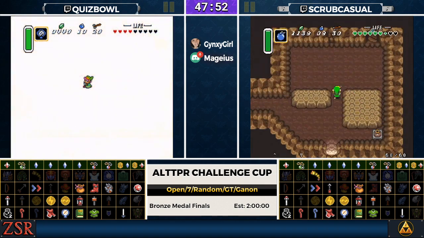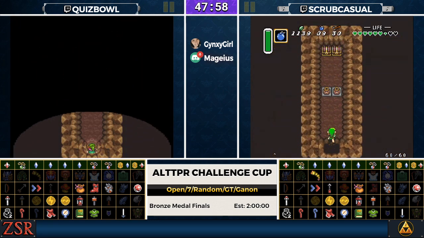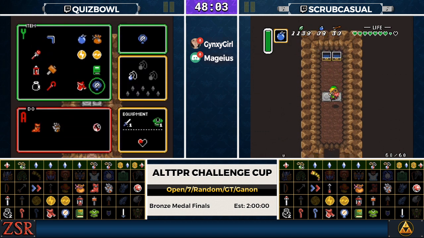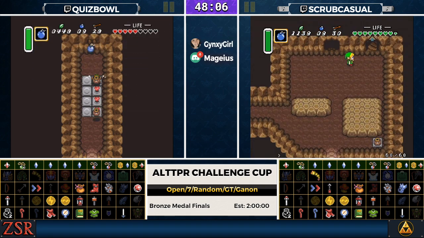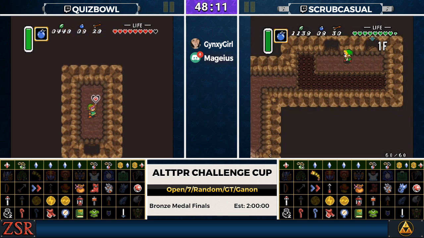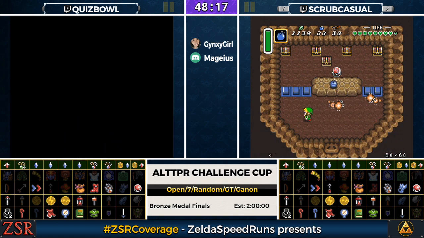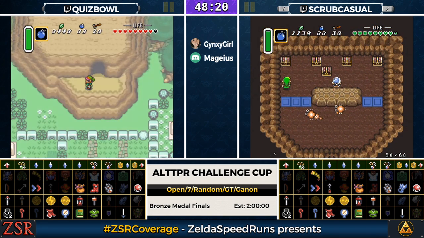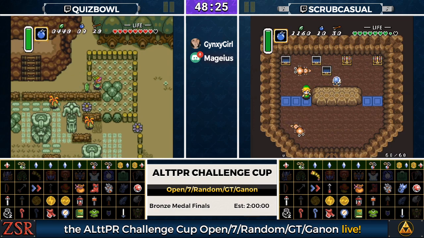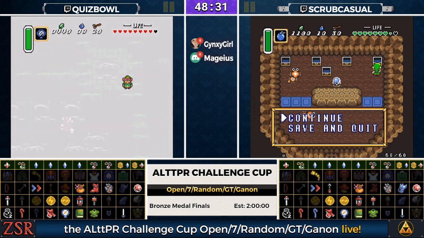So let's see what's in Paradox Cave today. Spiral Cave having the goods. So we have Flippers, Piece of Hearts. So far, Paradox Cave and Eastside Death Mountain paying off big. $20. Bombs. Green Rupee. Not that much in Paradox Cave today. $20 and Master Sword.